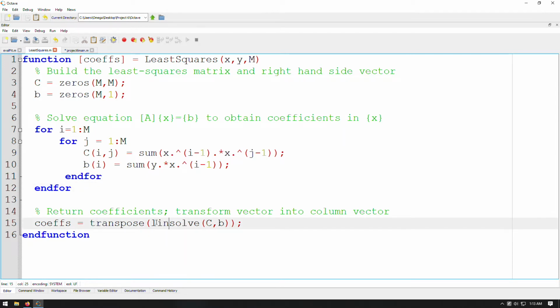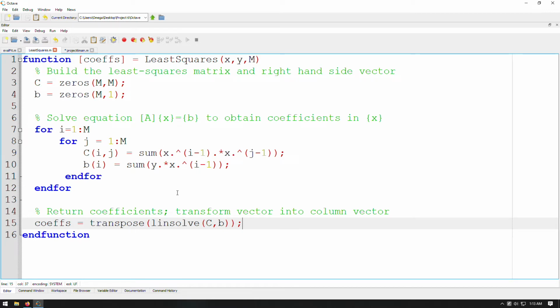And then we use a linear solver. We use the MATLAB built-in linear solver to solve for those coefficients. You can think of this as your x: instead of solving for x values, we're solving for those coefficients. So it's your typical, traditional matrix problem.